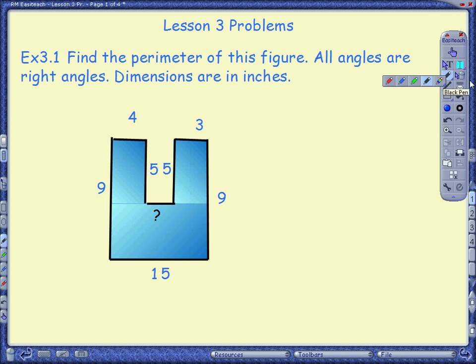Okay, so here I think I've got a pen. This pen is working now. Okay, so what I would do then is just cross out the 4 and the 3, and I'd add 15 for the 4, the question mark, and the 3. 15 for the bottom. I'd add my 2 9s and my 2 5s.